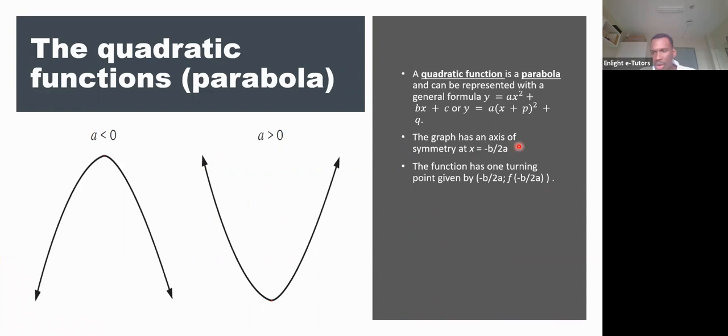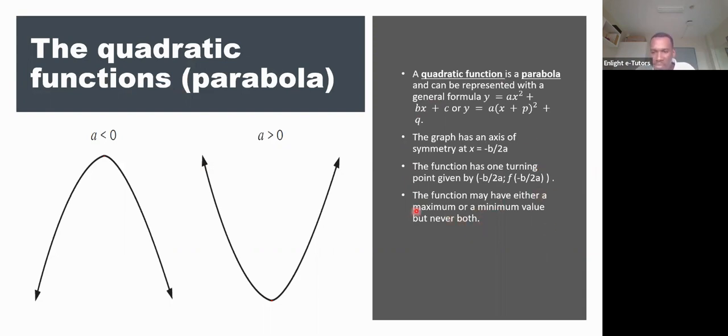Let me just get this. You understand? And then they say the function may have either a maximum value or a minimum, but it can't have both. Obvious. It can't turn up and down at the same time. These statements only act on the parabola or the quadratic function, not any other thing.